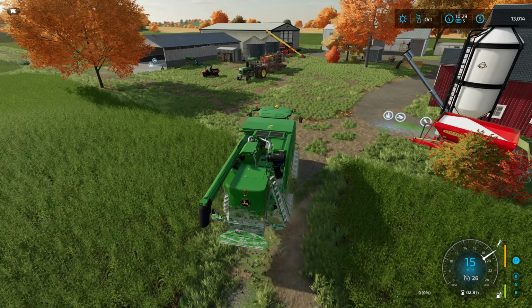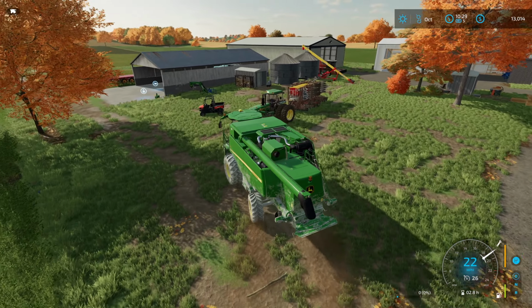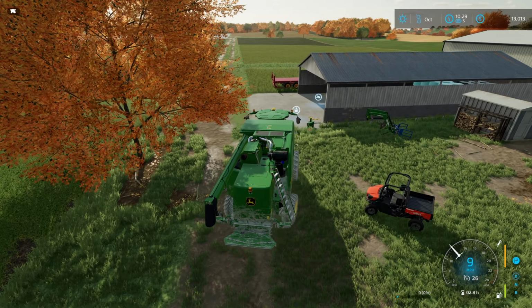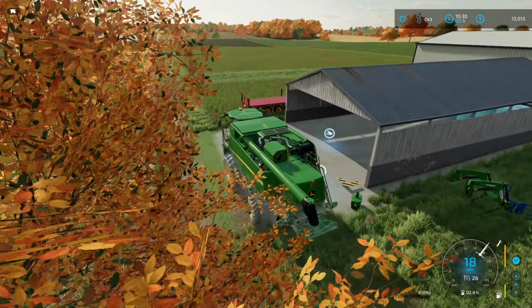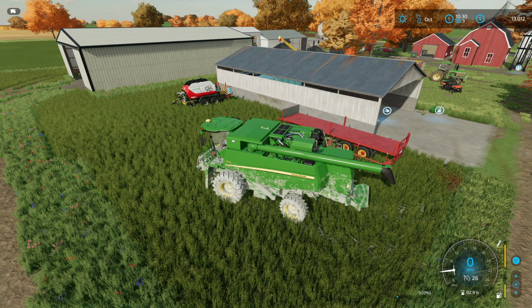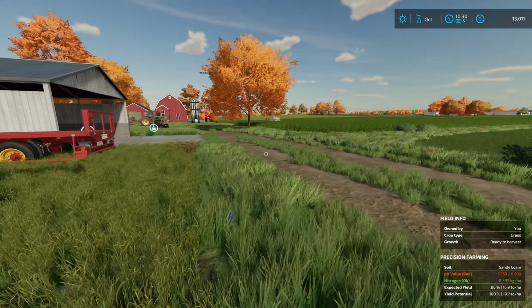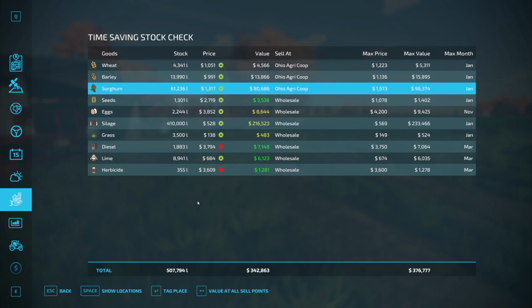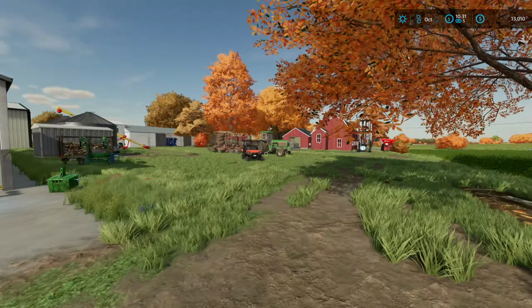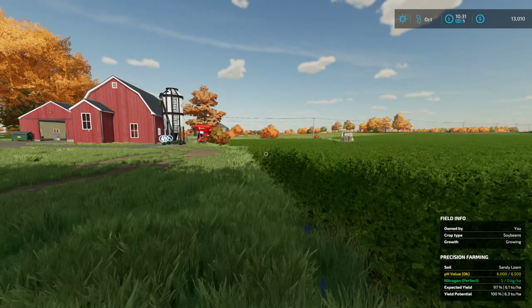I'm eager to see what our profit's gonna be here. Let's get this out of the way a little bit better. Getting kind of cluttered here in our yard. Soybeans in our silo right now. No, we don't, so we're gonna know exactly what that little field was worth. I hope it's decent profit.